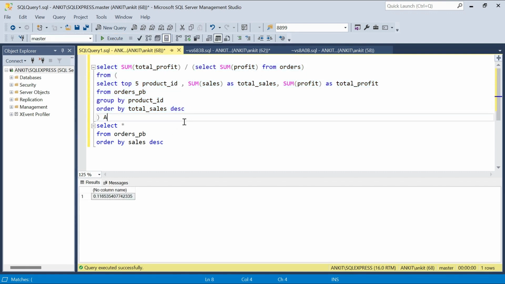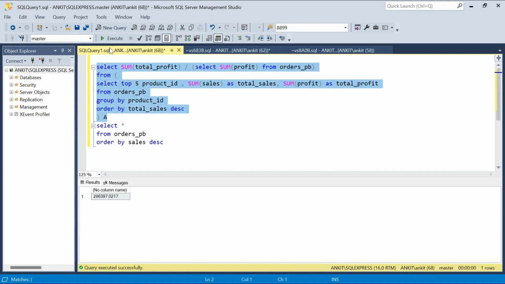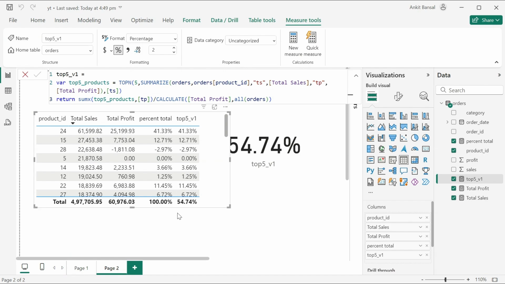It says 11%, right? Something is not right. So if I just run this it is 28,000. Okay, this is not orders table. This is orders PB. My bad, guys. Orders PB. Yeah. Okay. So this is 54.73. If I multiply by 100, it will be 54.73, right?